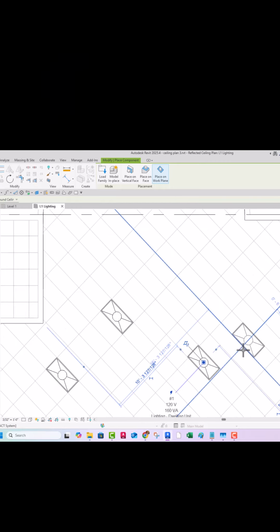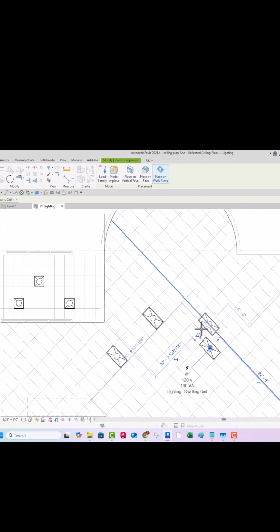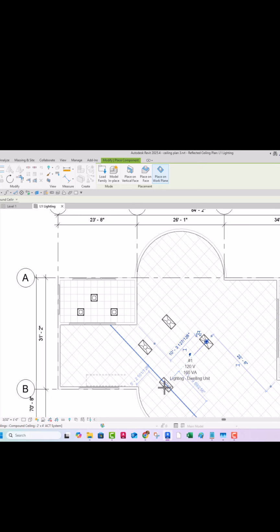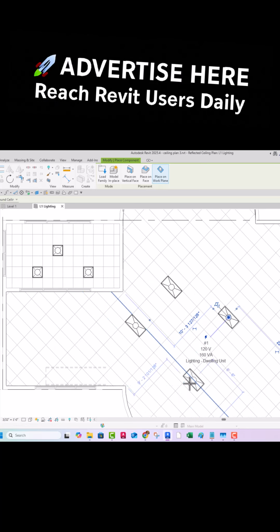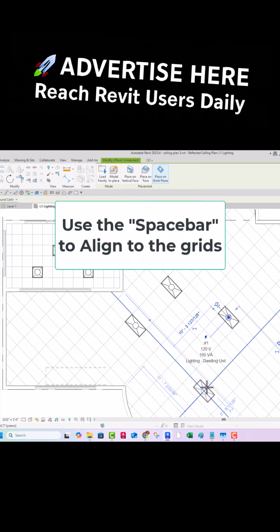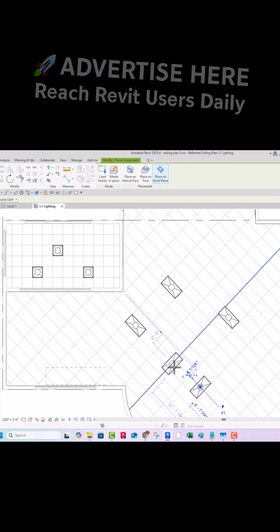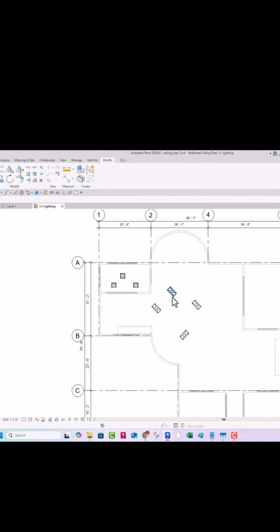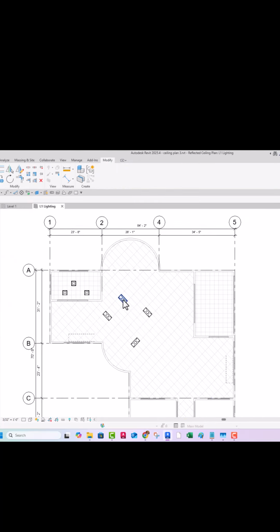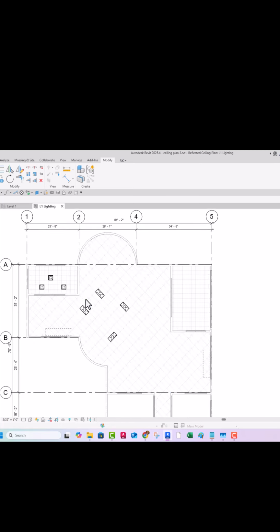If they don't go in, you can always go realign, and sometimes it's easier to just go copy those in as well. So you'll notice that if I want to go in the other direction, hover over one of the lines and then just tab until you get that direction that you want, and then place it in there. Hit escape. There's a couple of lights, and you can use copy and array and different tools in there.